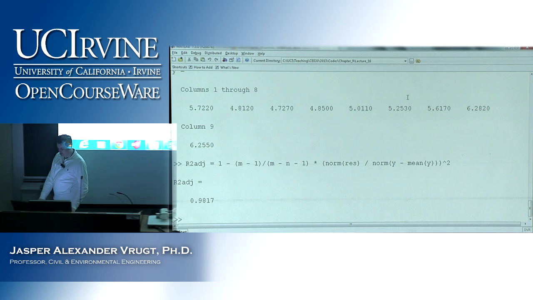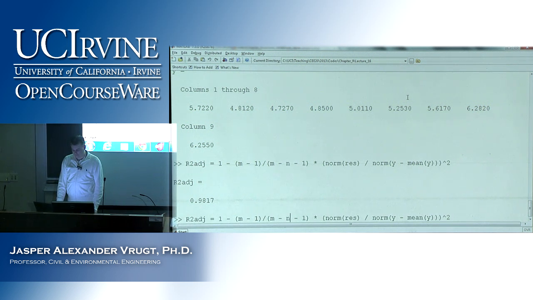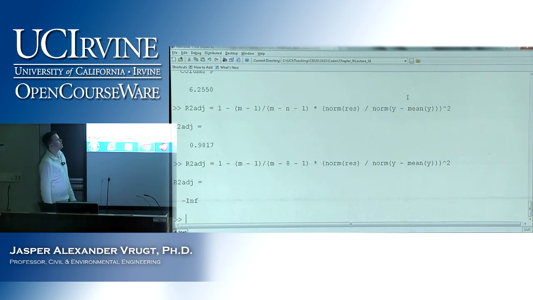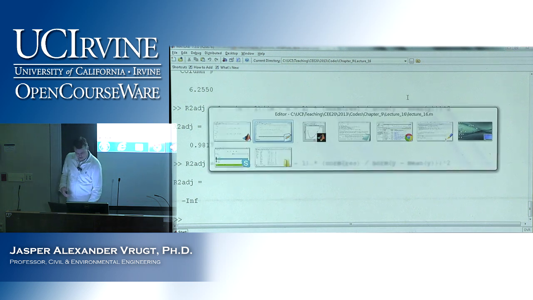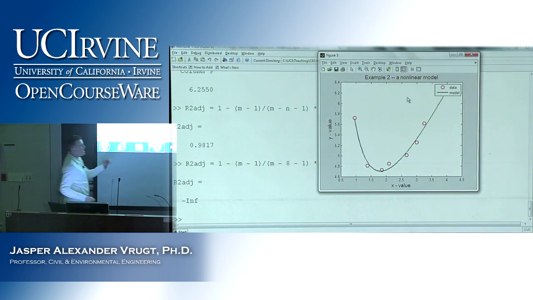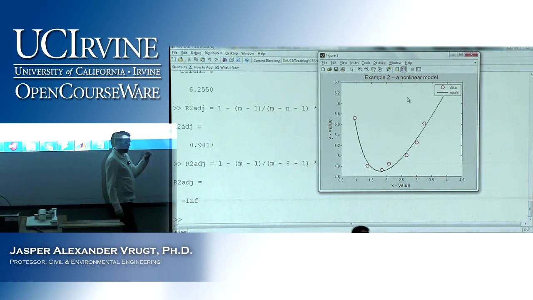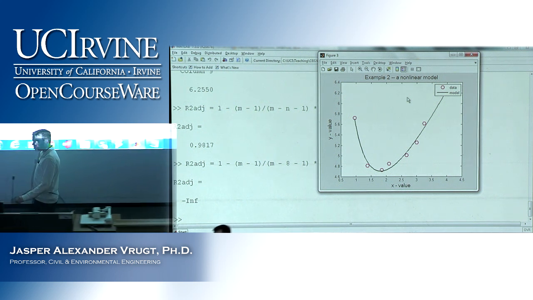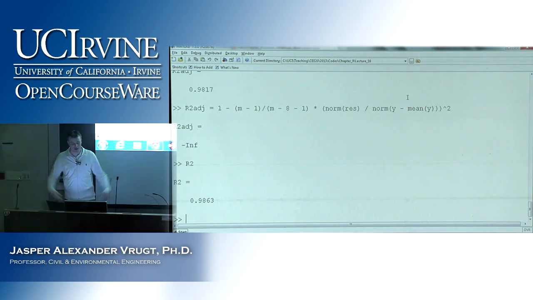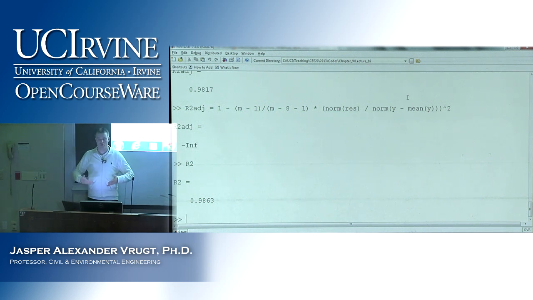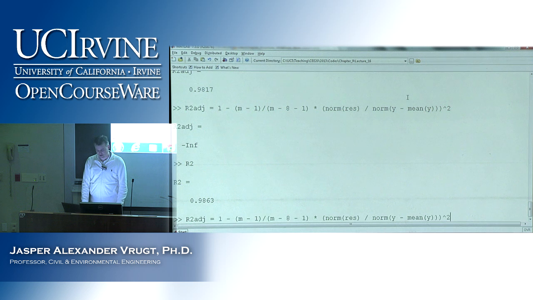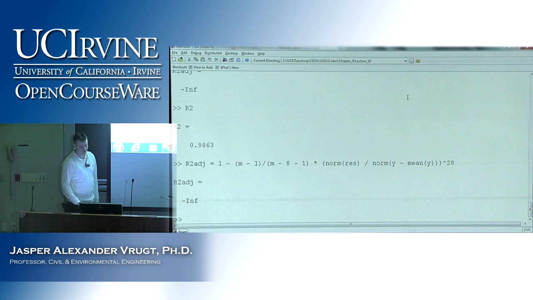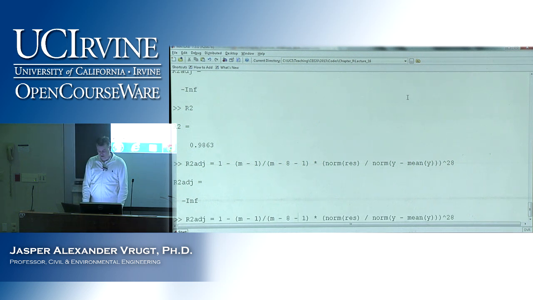Okay, for instance, imagine that I would have fitted this data with 8 coefficients. You see how bad it already is? If my black line was the fit of a function with 8 coefficients, then my R2 statistic would have been really great. But if I had 8 coefficients and I fill that in the adjusted R statistic here, what you see, you get minus infinity, which means that's really, really bad. Because you could have done much better, because you use 8 coefficients.